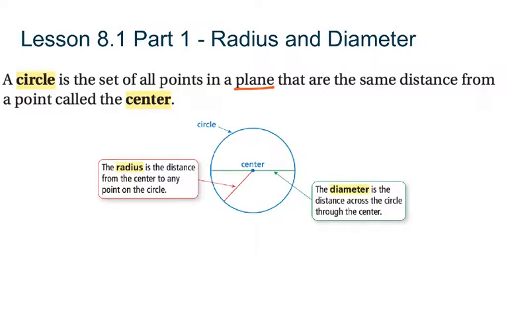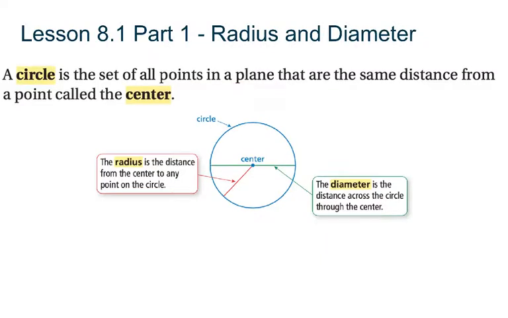So here we have a circle, and we can see right here in the middle, we have the point they refer to as the center, but then they say that the circle is a set of points that are the same distance from that center. What they mean is that if you extend a line from that center point to any point on the edge of the circle, no matter what direction it goes, all of those lines are going to be the same distance from that center point, and that's what ends up creating a circle. You get a point out here, and a point out here, and a point out here, and here, and here, and anywhere else on that edge. It's all the same distance from our center.